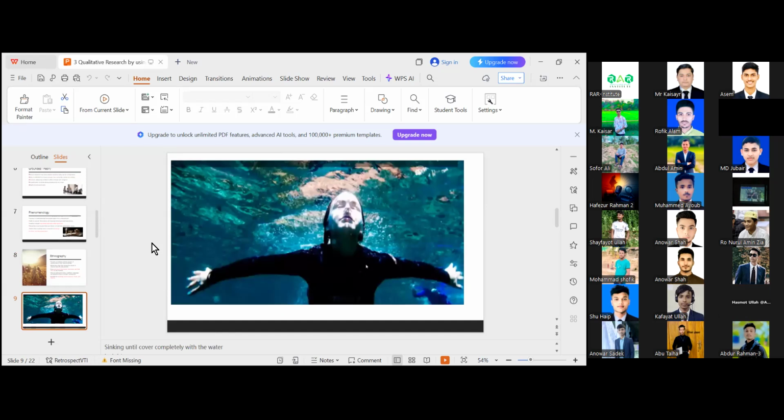In qualitative research, there is a terminology which is commonly used. That is immersion. So we can see this image, and anyone of the audience can tell me about this image. Hello guys. Do you have anything to say about this image? Yes, you can raise your hand, please. Who is going to contribute? Who is ready?